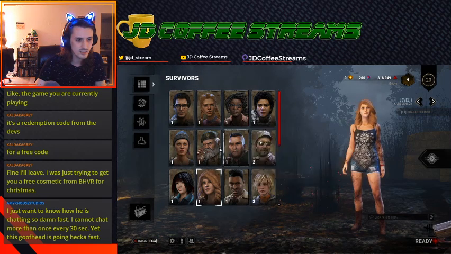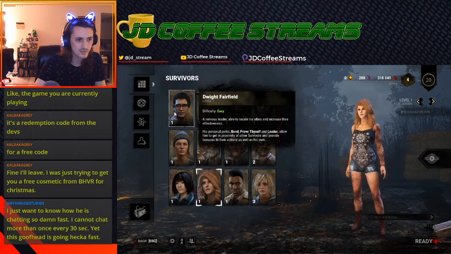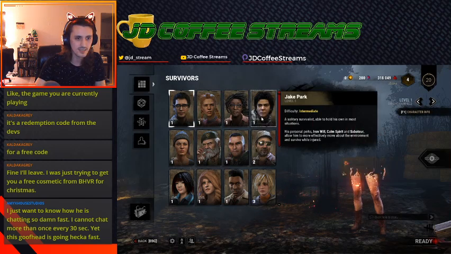Let me see, who should I try now? I don't want to try Bill. I'll play Dwight. I like Dwight.